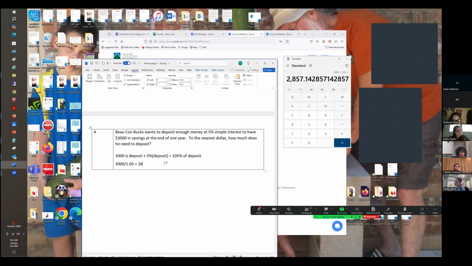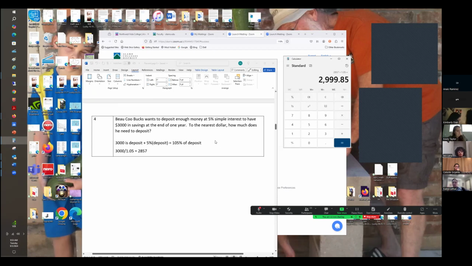Now that's going to be a little short. It's going to be short by 14 cents or so. So if you put that in there, 28.57 times, well, could do it the cool way, 1.05. That's going to be close to 3,000. Okay, it's 15 cents off, but I asked you to round it to the nearest dollar, and that's what it means. Well, it had 14 cents in there, so we had to round it down, and that's why we're a little short.